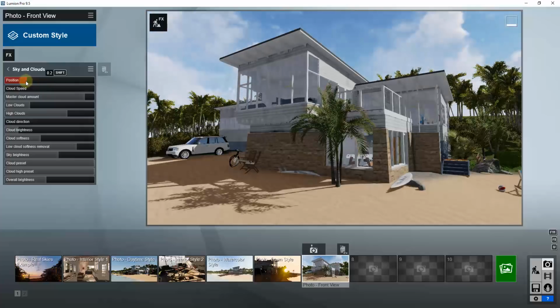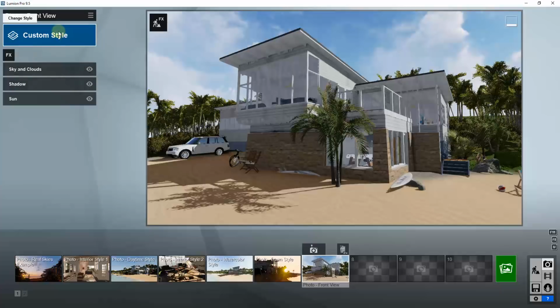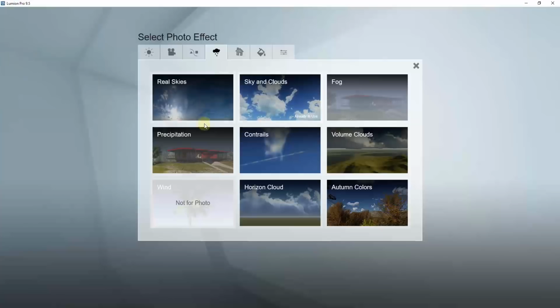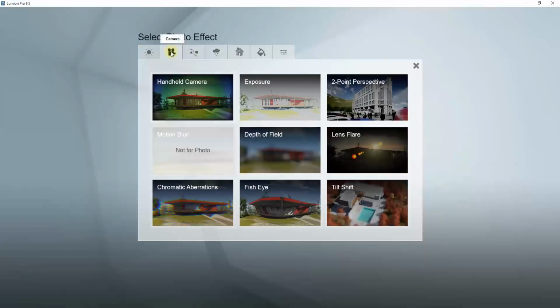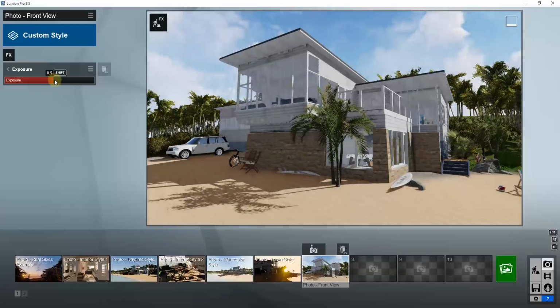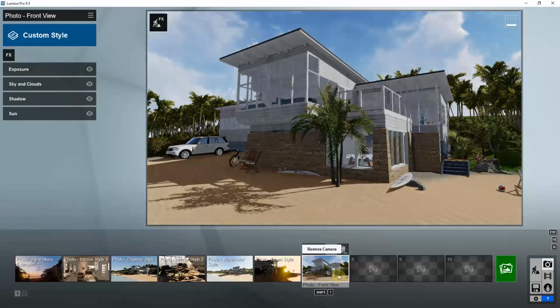So you can see how instead of adding a custom set of effects using the styles, you can also add these in here manually. What that's going to allow us to do is give us a lot more control over the way that our image is going to look. So you could also create those camera settings that way. That's another way to do this.